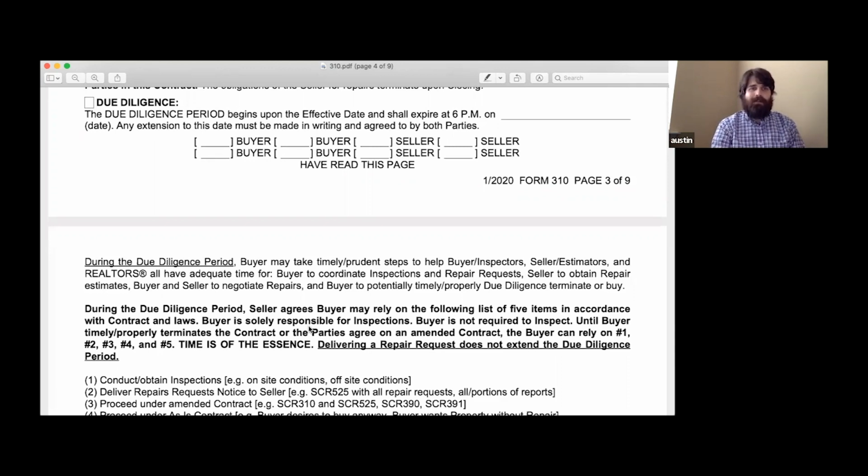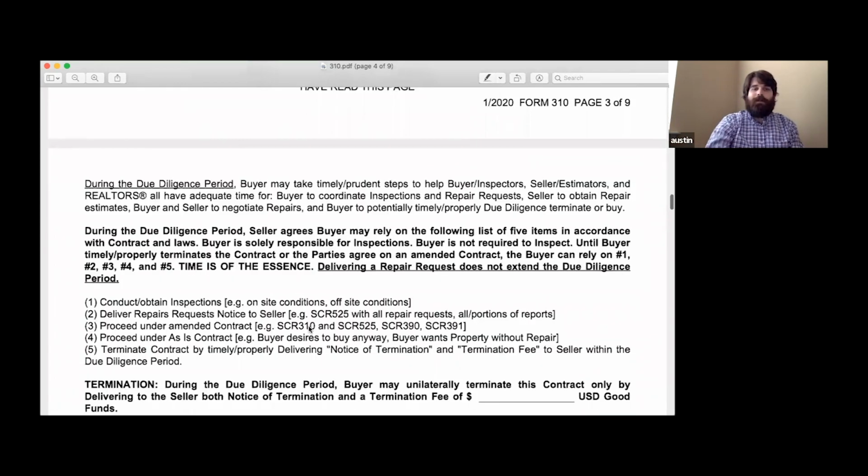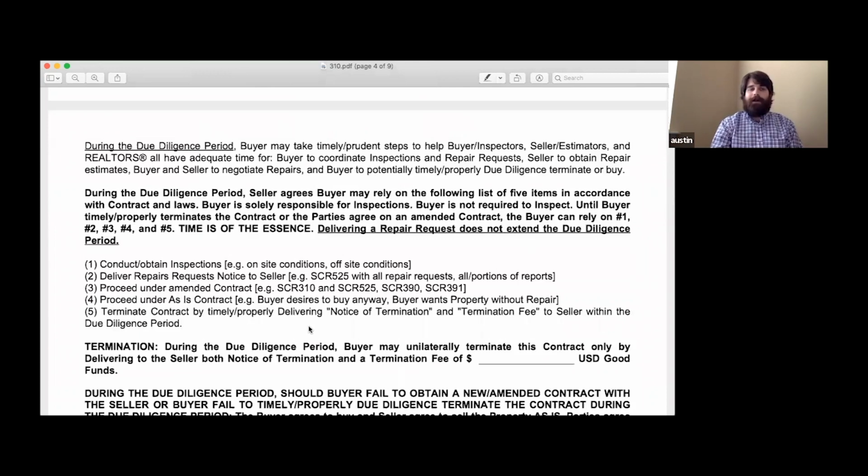The downside for the seller, of course, is that at any point the buyer can wake up and decide they no longer want my house and can terminate. Of course, that's why the termination fee is important to try to balance that out. It's the counterweight: the buyer gets the right to terminate the contract during the due diligence period at any time for any reason. The counterweight to that is the seller would require a termination fee that has to be paid at that moment. If the buyer refuses to pay the termination fee, then they have not validly terminated the contract under due diligence and would be stuck with an as is.